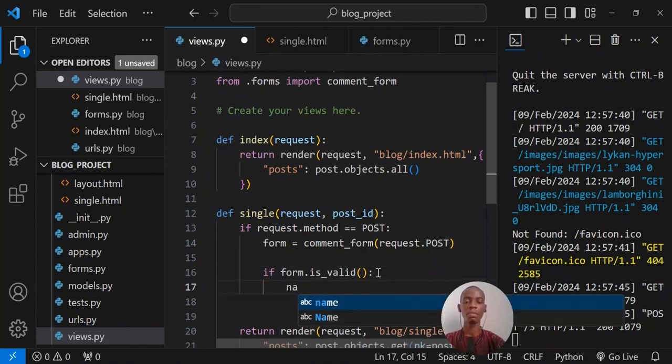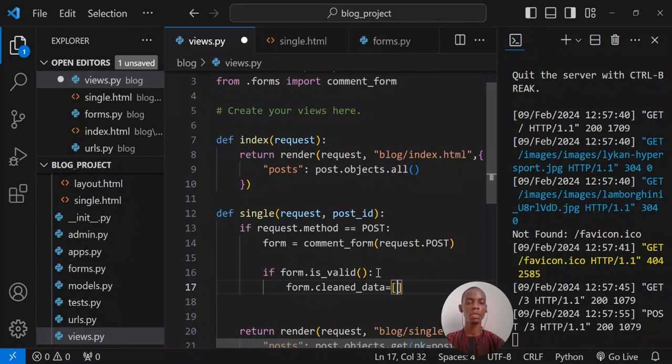Then name, I can just return straight from form.cleaned_data, then name, which is the name we used in our form.